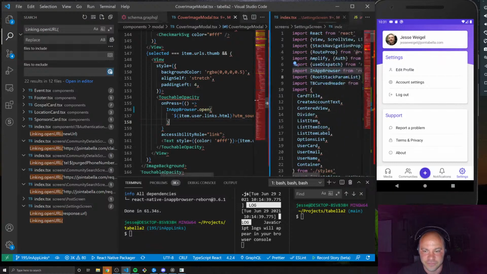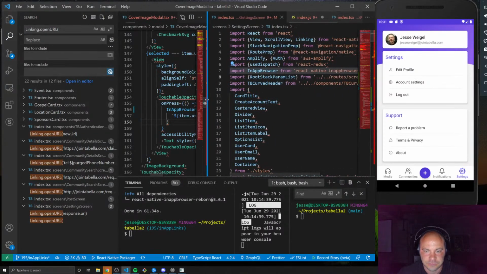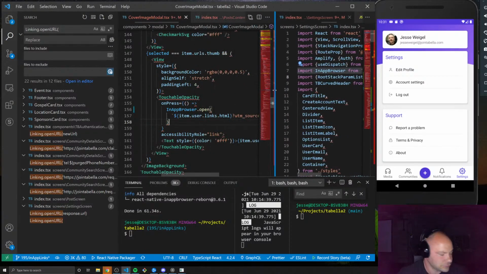Let's see. Just trying to keep track of time because I have a meeting coming up. I don't know if we'll get to that today or not, but that's probably a better way to do it. I mean, this will work right now, but if we want to have like our custom colors and stuff when we open it, then we need to have some options. And I don't want to have the options duplicated everywhere.